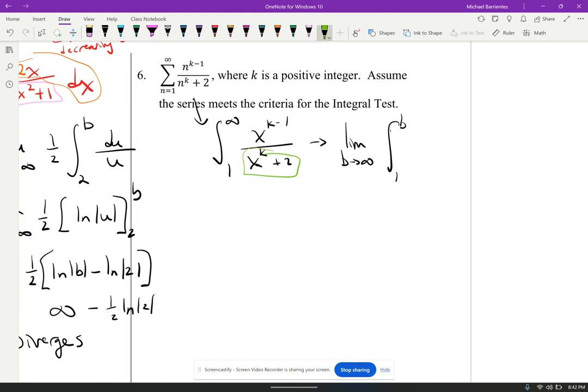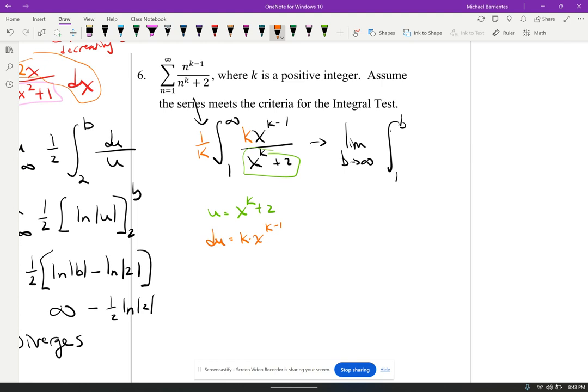Well, if I set this equal to u, then du is going to be, how do I take the derivative of a power function, multiply the exponent in front, and then times x to the power of the exponent minus 1. And then the derivative of 2 is 0. So this is it. Hey, that's almost what I have, except I don't have a k, but I can compensate for that with the 1 over k here. Okay, so let's go ahead and change it.